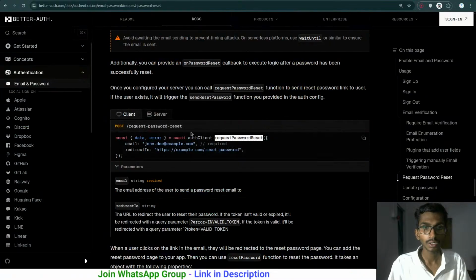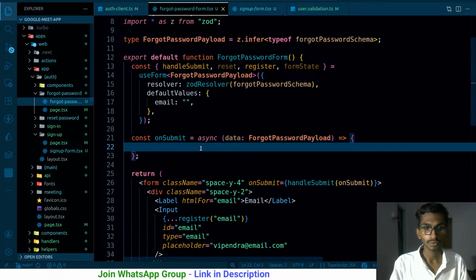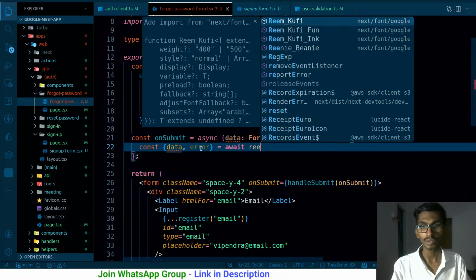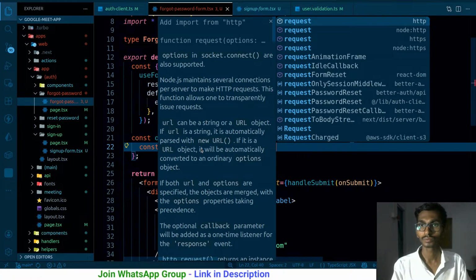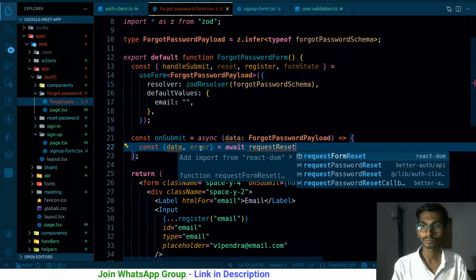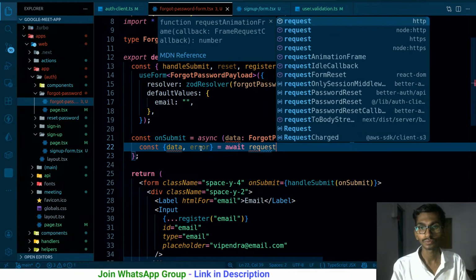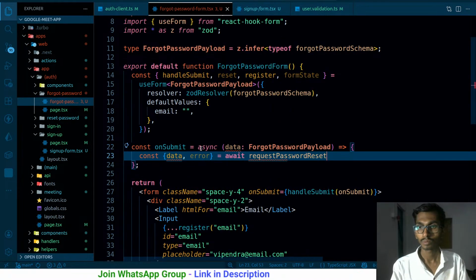And once I have it here, this is where I have to call everything. So let's simply call whatever you wanna do that. So const data, either await, okay, request reset. What was the method name? Request password reset.